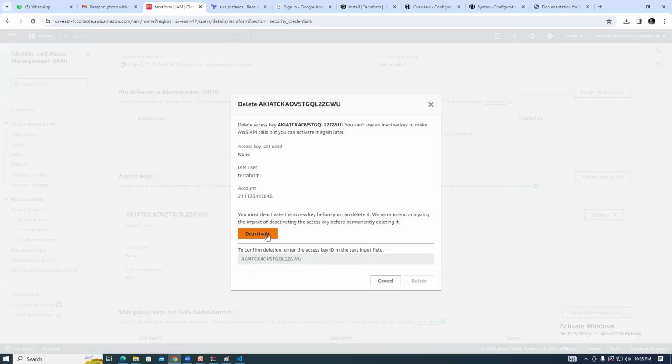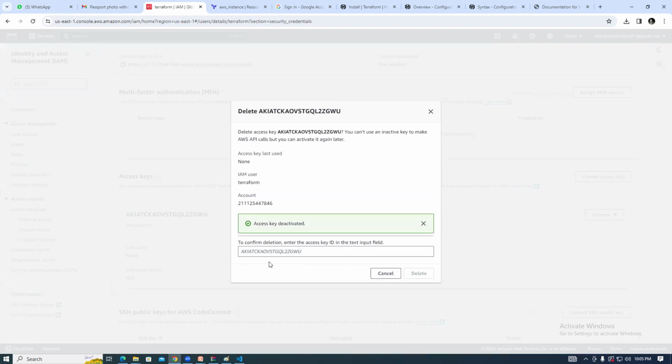This one. The access key is not complete, I don't know, right?